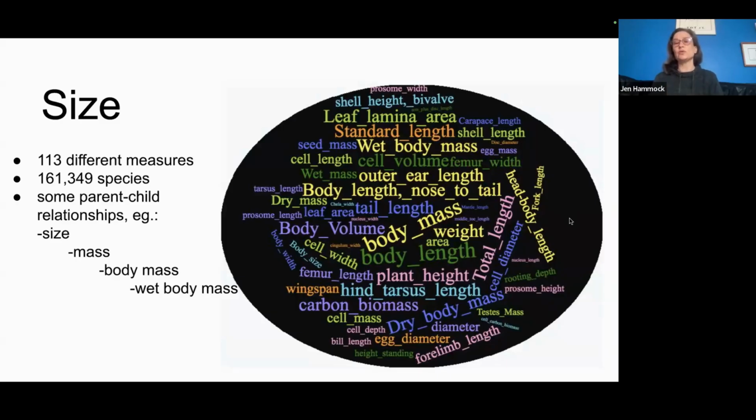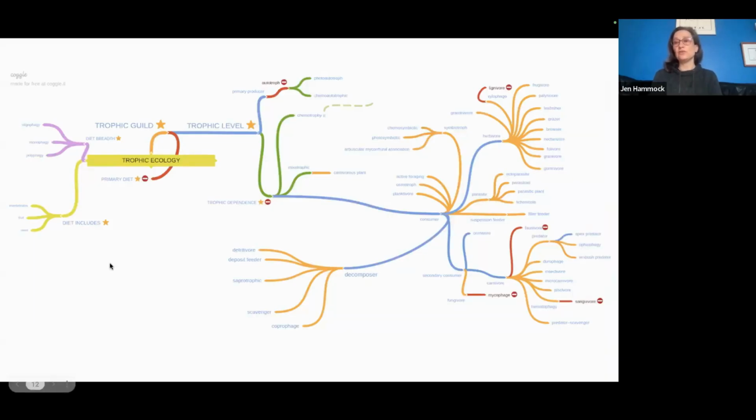Size is actually unusual for a predicate in having this large vocabulary. Most predicates, things that describe, say, trophic ecology, what things eat, have only a few different terms. So trophic guild, trophic level, and diet cover most of the data of that kind that come in. But if you include the terms for the values, and you don't have to be able to read the words on this, don't worry, it's just the shape that I wanted you to see. The values of the trophic ecology terms, things like sanguivore, bloodsucker, filter feeder, carnivore, piercing/sucking, all of that vocabulary, it would be nice if we connected it together.